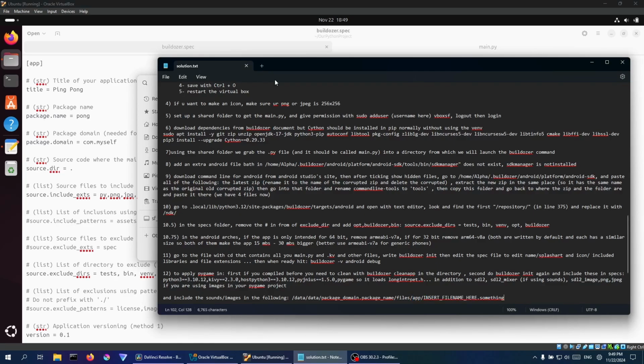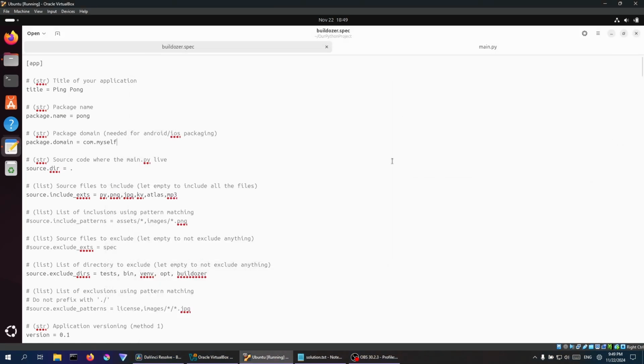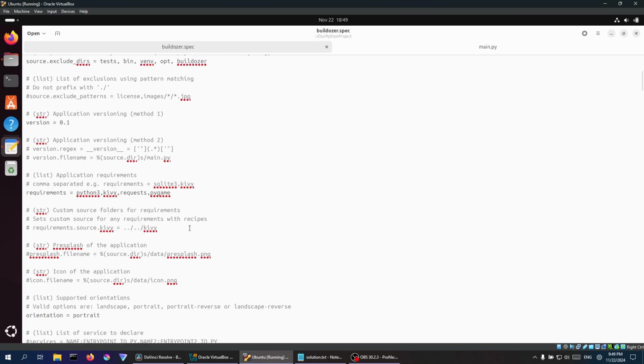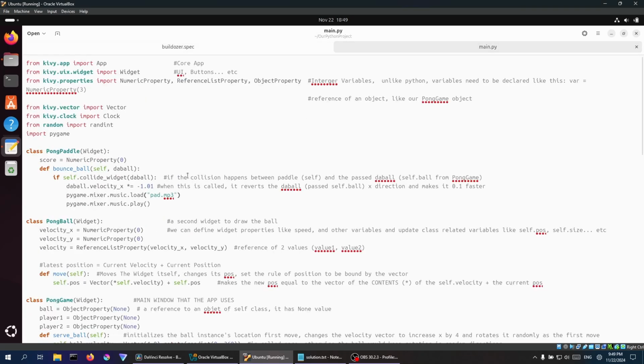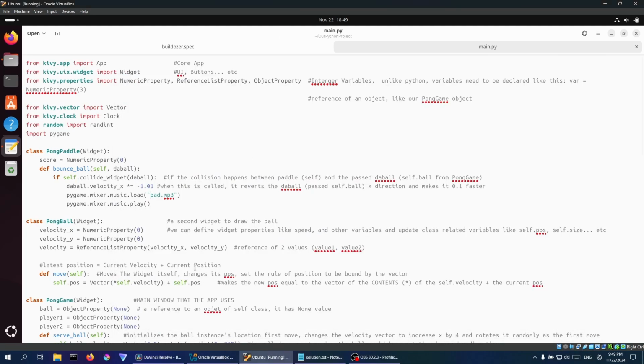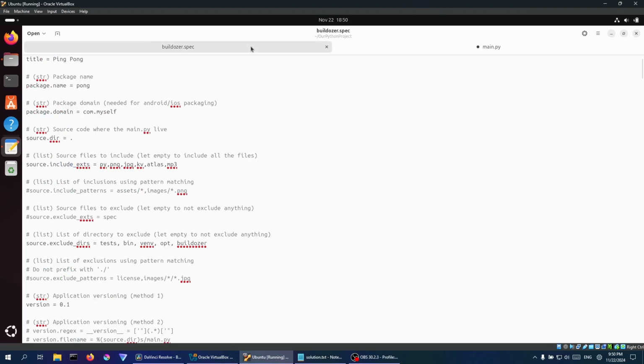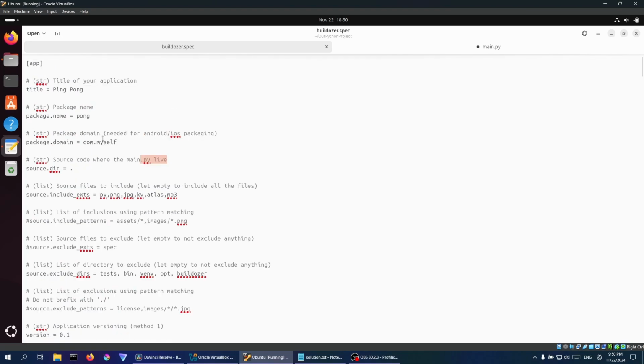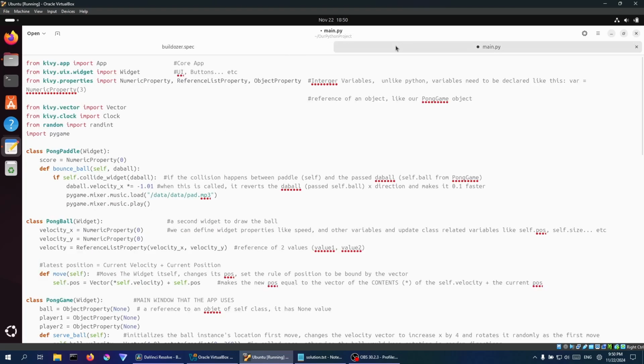So let's try and fix it in our code. As you can see, it simply says pad.mp3. So let's do this: /data/data/, and then com.myself. Copy this. I'm going to paste it in the path.